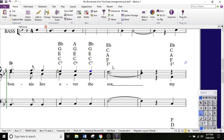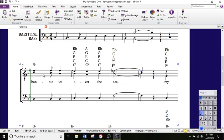The tenor's on an E natural. He could go to A, which is a bit of a leap up or down. Or he could go from E natural to E flat, which is probably the very barbershoppy thing to do. So let's put him there. Let's have a listen to this much.